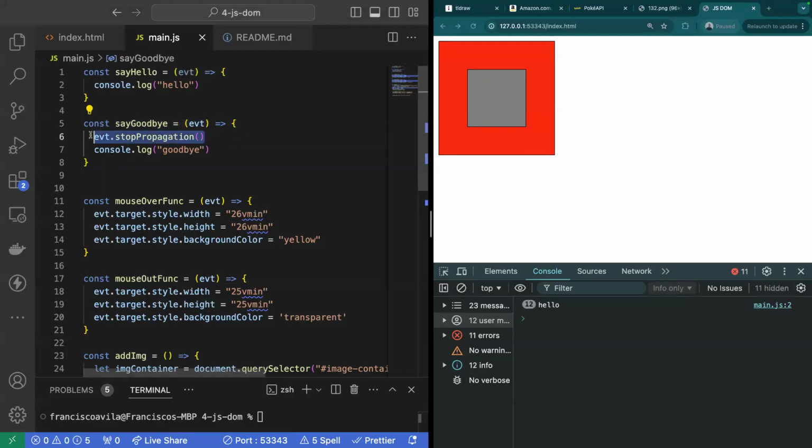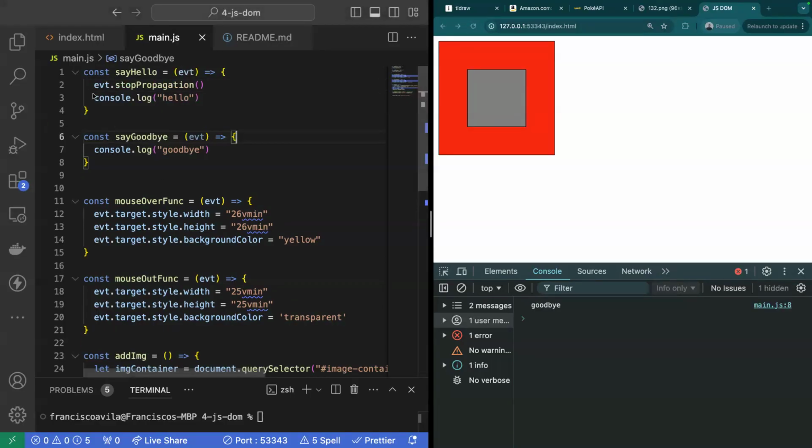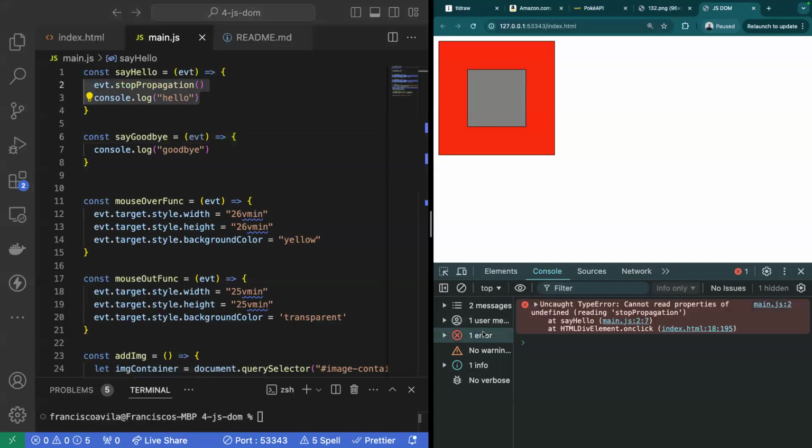So maybe I did that on the wrong spot. Let me go ahead and try it here. There you go. All right, so I had to add it on the parent division. So the parent division now no longer has a propagation argument.